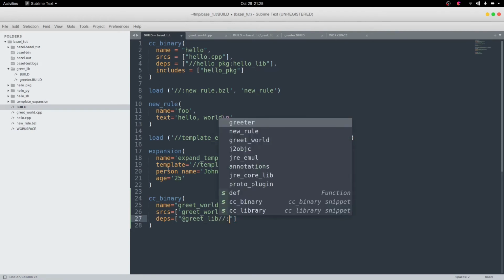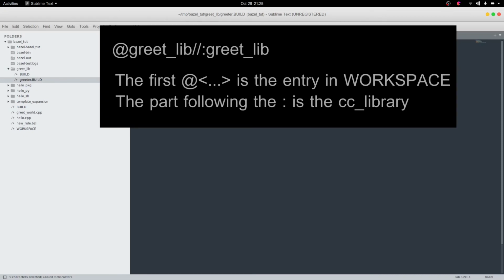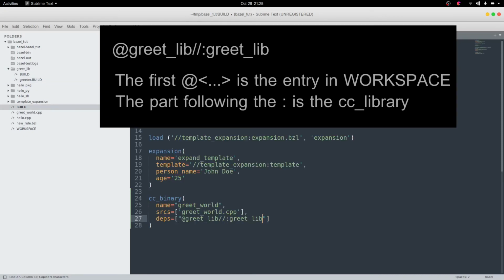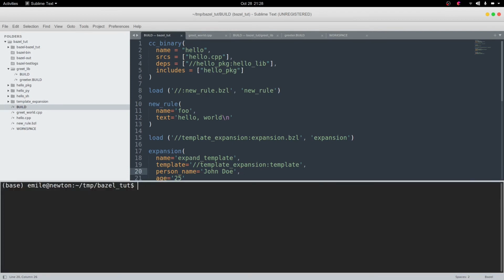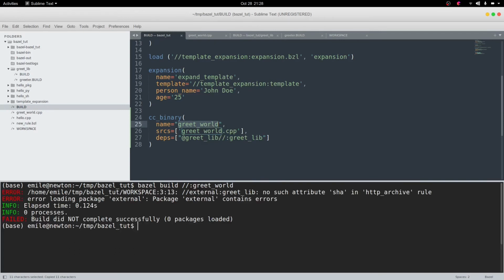So notice here that the way that I write the dependency is @ and the name of the external dependency as in our workspace file, and then a double slash and a colon, and that's the path to my greet library. And then if I try to go ahead and build this, I get an error.